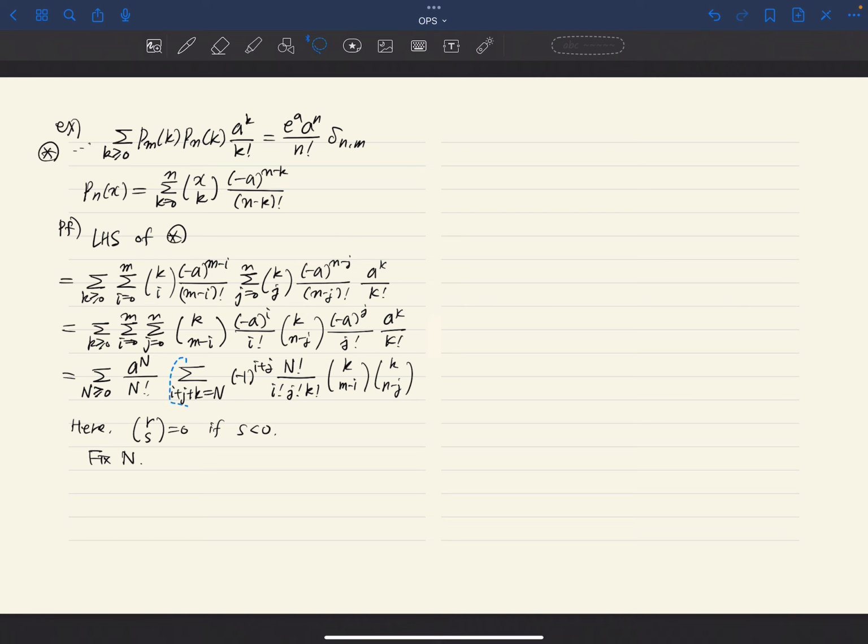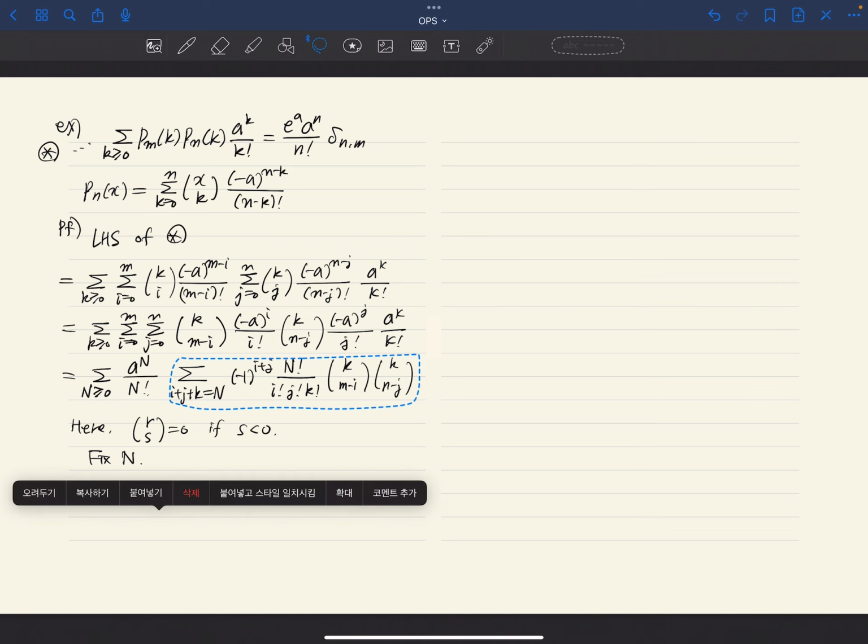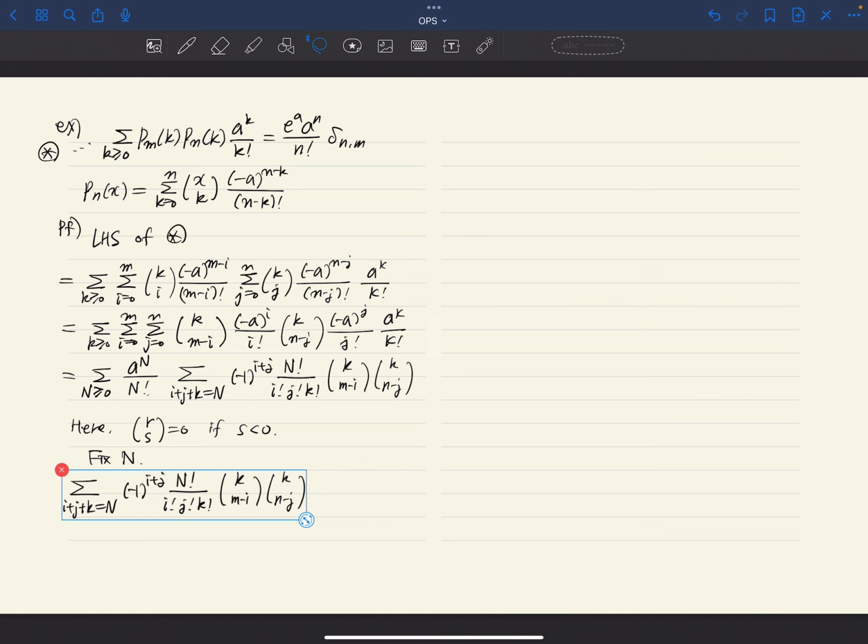Let me copy this formula, and then we can rewrite this in this way: equals summation over a, b, c in X. So by the way, this can be rewritten in this way: a multinomial coefficient i, j, k.